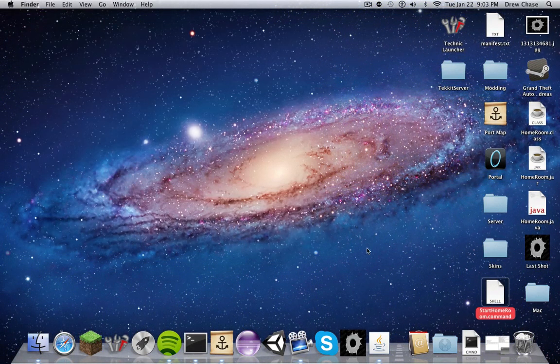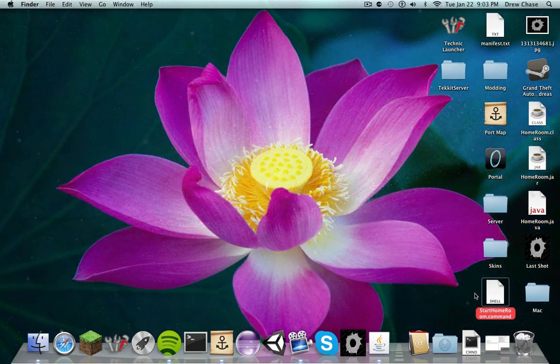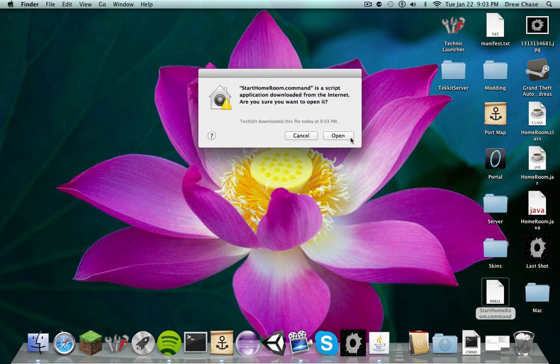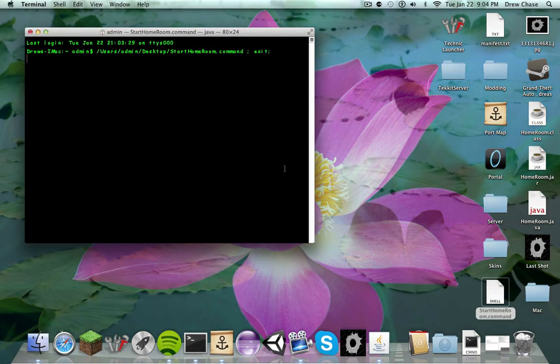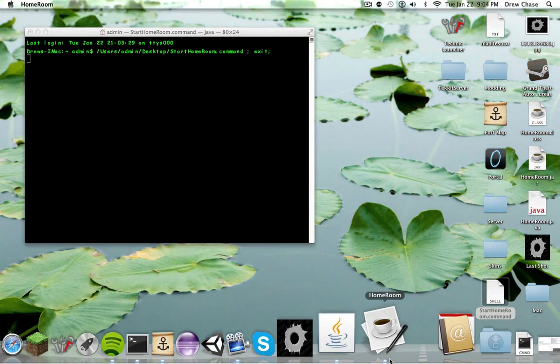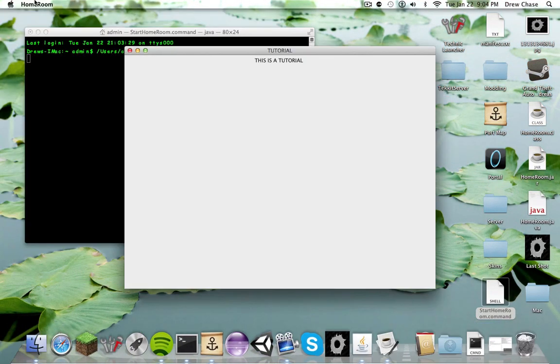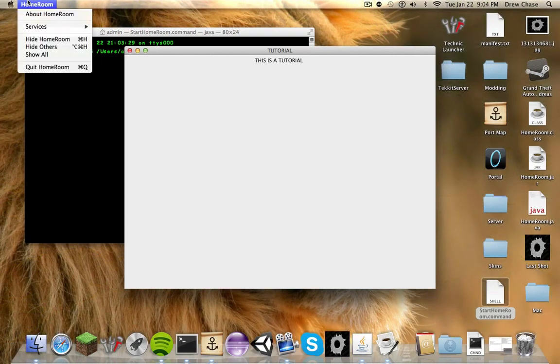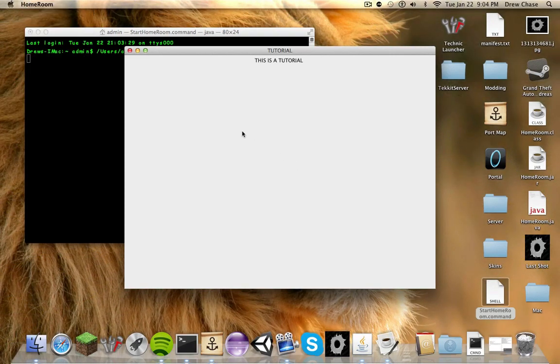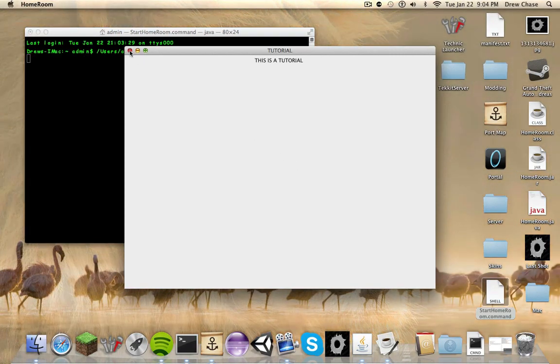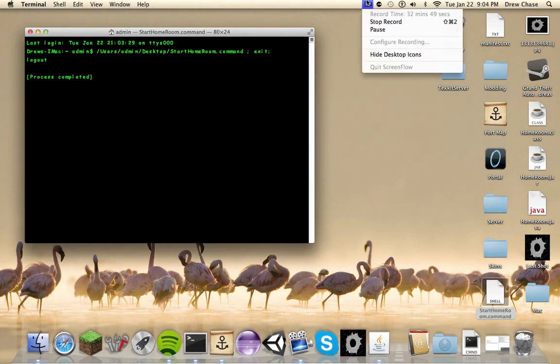Press enter, you're good. Double click on it, and it should start your program. As you can see up here, it actually calls it what the class name is. So you are good. You just made a program in 32 minutes.